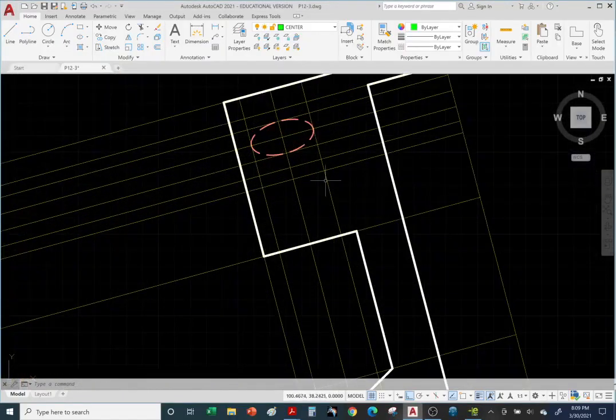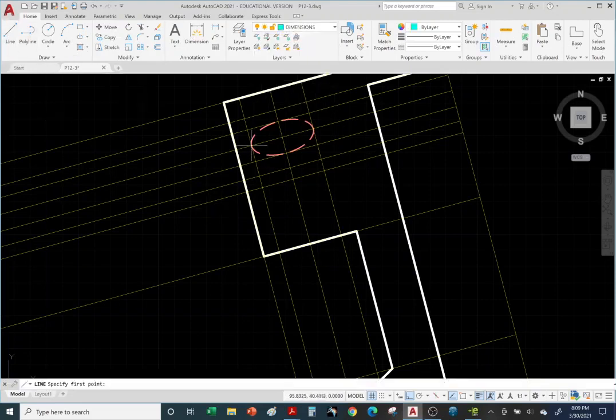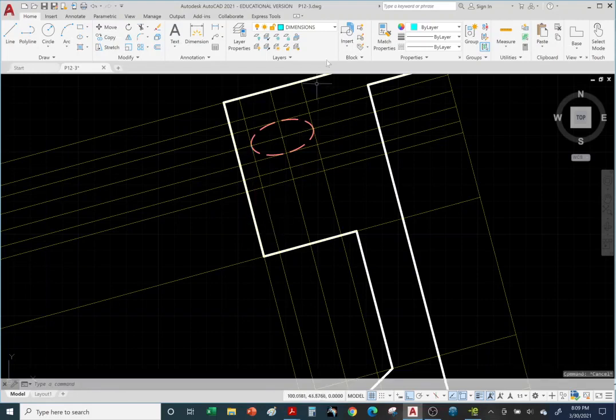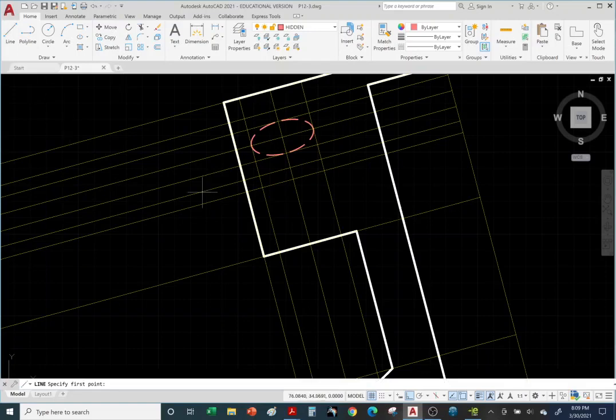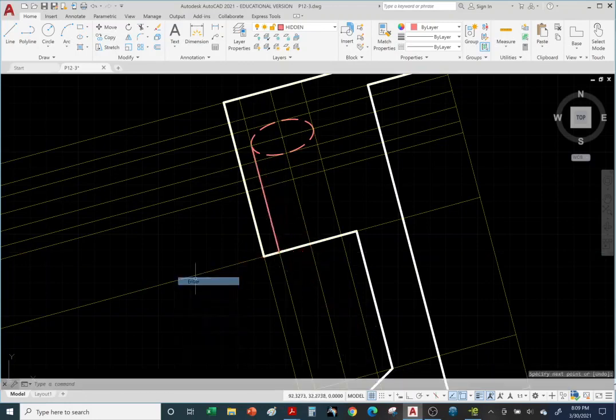Okay, so let's take care of the red hidden lines first. So we have the hole, right? It goes through and it exits at the slot. So let's go to the red hidden layer, line command, and we'll go from the left quadrant. Let's turn on Object Snap back on. Left quadrant, and it exits. Oh, I'm in the wrong layer. Wrong layer. Hit escape, escape. Let's go to the red hidden layer. Okay, line command again. Left quadrant, go straight to, let me turn off ortho temporarily. There it is. Right click enter.